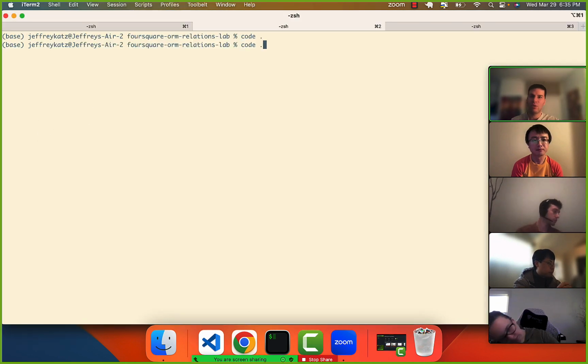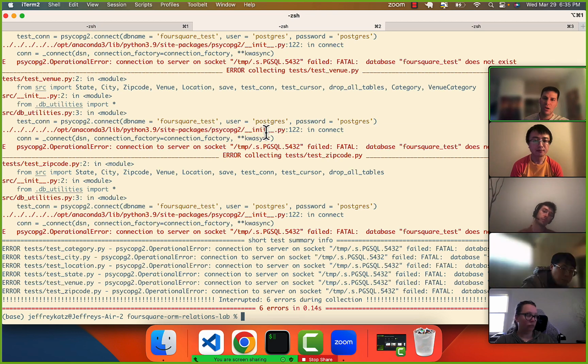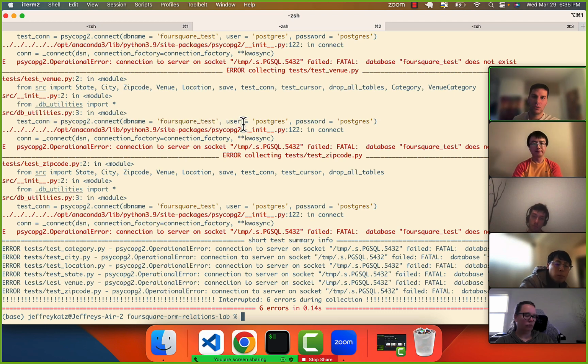But the same thing, if we run PyTest, what I'm looking for when I'm debugging is, okay, we have this Python 3, we're breaking inside this psycopg2 library, but I'm just going to assume that library is correct. So I'm not going to try to debug this library. So the thing that's probably broken is what I wrote, you know?